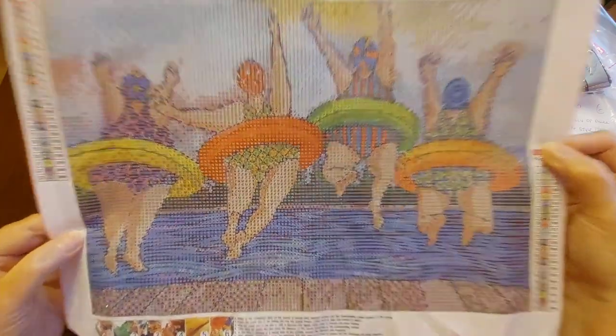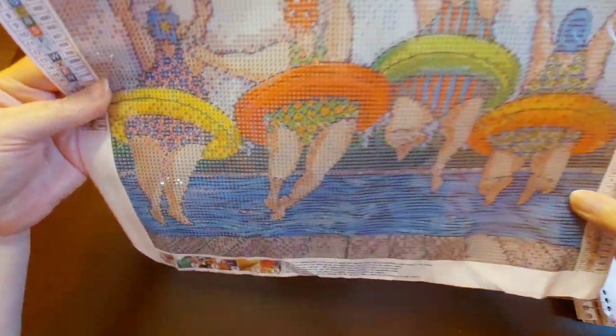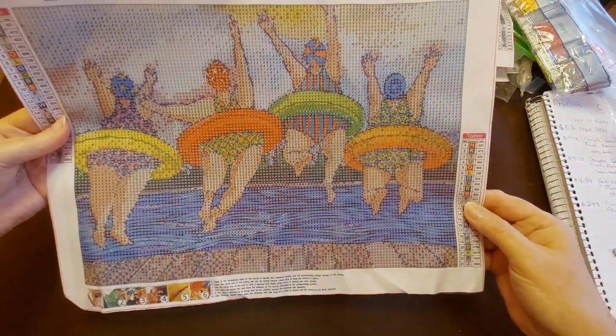That is awesome. I'm going to show you a little bit of the drill field here. Yes. That is pretty, pretty nice. And yeah, this is perfect for big butts.